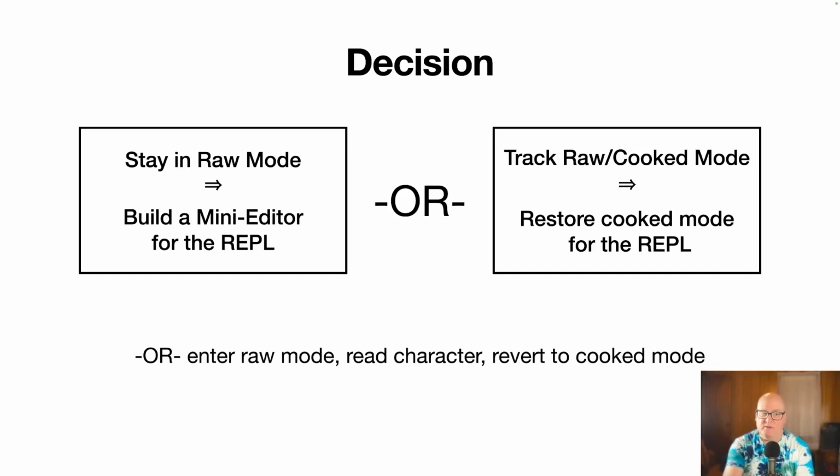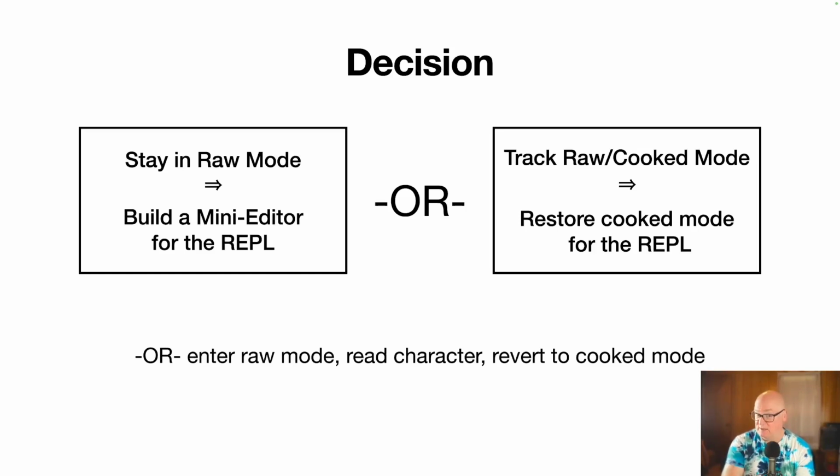I think the cheapest way out that might work is the last one there. Enter raw mode whenever you want to read a character. So when we ask for a character read, we'll enter raw mode, read the character, go back to cooked mode. Then when we get to the REPL, we're in cooked mode, and we're only reading in raw mode when we specifically want one character. All right, so I think we'll try it and see if that works.